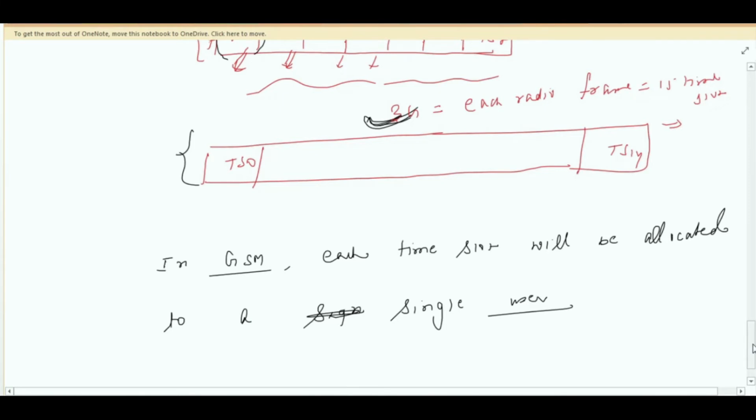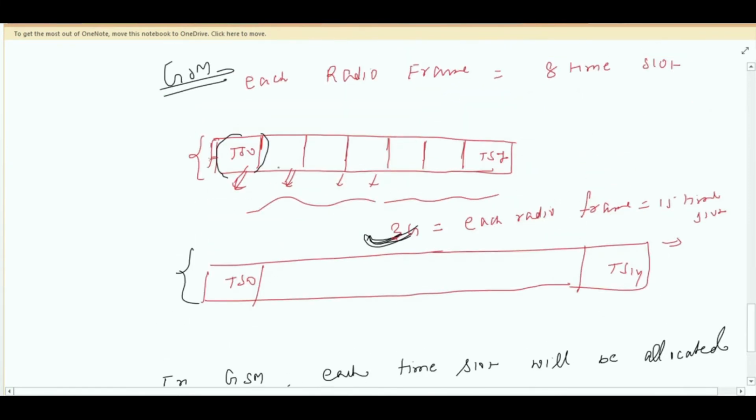Why do I say it's a CS service? CS means a dedicated channel. So each slot is given to one user. It's not possible that one slot can be shared with multiple users. That is the reason, if any of you have worked in GSM, you have never seen the concept of a shared channel. GSM में shared channel होता ही नहीं है. Because slots will be given dedicated to a single user, and that's called the dedicated channel.